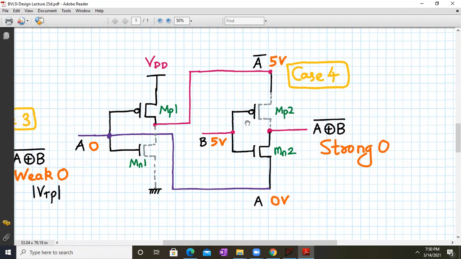Now we have given 5 volts at the input of the CMOS inverter, that is B is equal to 5 volts, which will make the MP2 transistor off and the MN2 transistor on, which will pull the output voltage towards ground strongly. So we have a strong logic 0 for the case A equal to 0 and B equal to logic 1. In this case, MP1 and MN2 transistors are on.